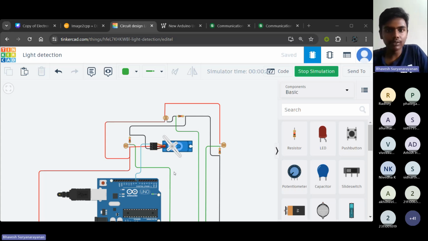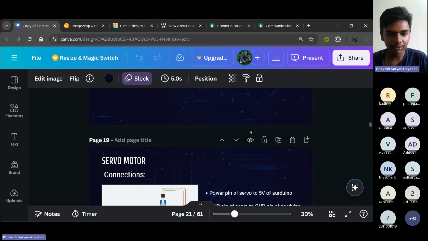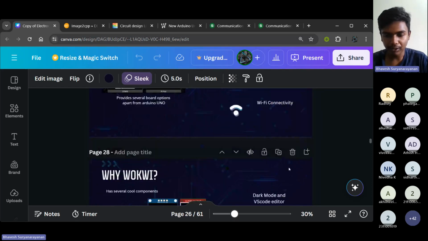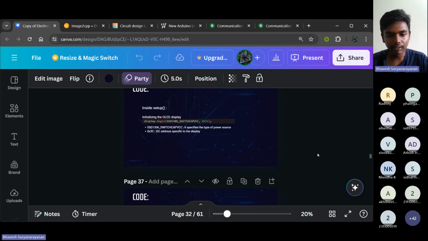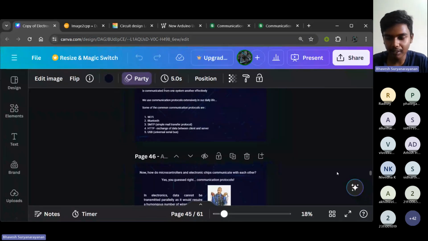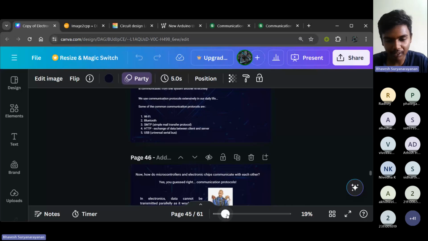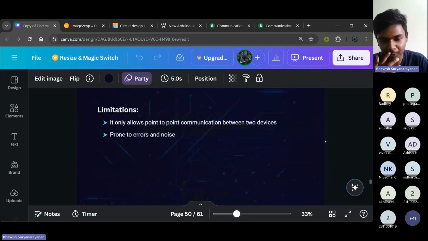If you have any doubts at any point of time, feel free to put it in the group or DM me. We'll make sure to answer it. So if you have any doubts with the servo, photoresistor, or OLED, or communication protocols, you can ask me. I'll attach links for the communication protocols as well. It might be a bit hard to grasp completely the first time, so there are several good resources for that.